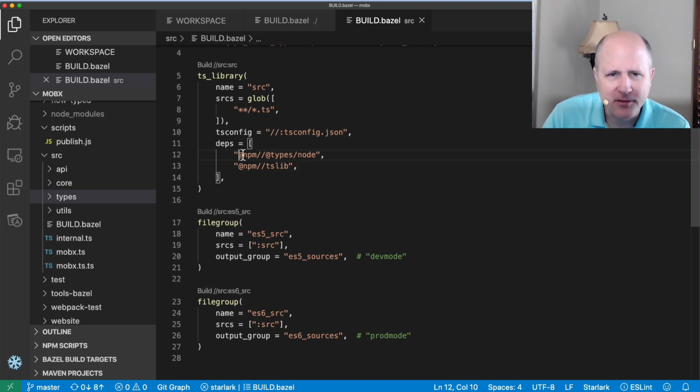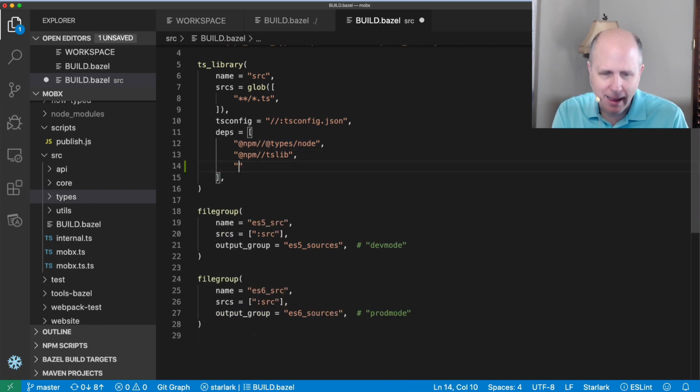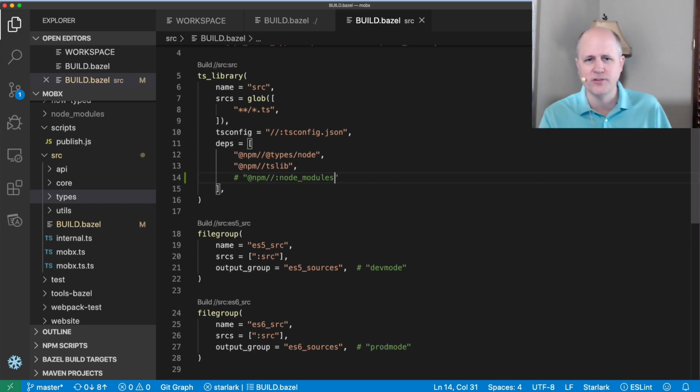With this syntax right here, npm // and then something like this, if I wanted to, I could do something like this, and that would mean the whole contents of the node modules directory.